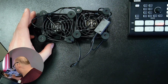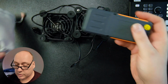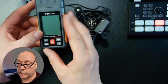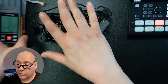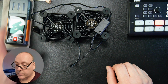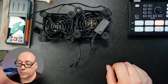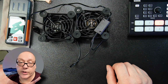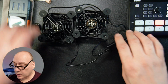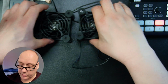I also brought in the sound pressure level meter. I did a review on this device too. It's going to tell us how noisy the fans are so that you can judge for yourself if it's going to creep into your videos or not. Noisy fans can be an issue. Now, I'm going to plug these in. They just come like this.